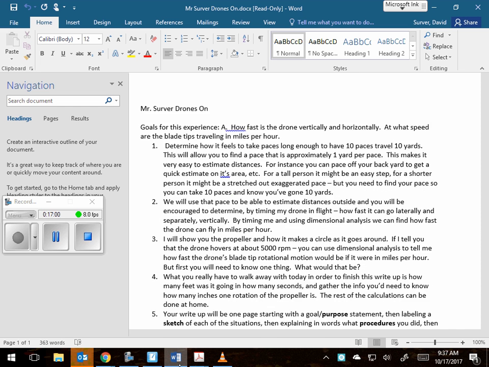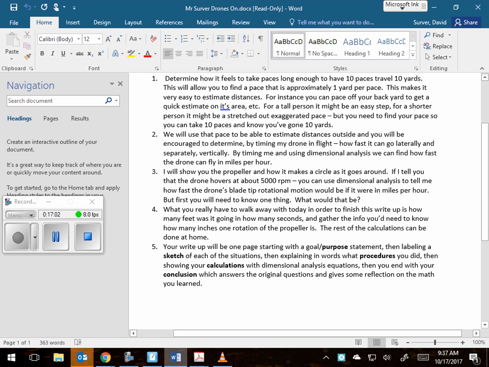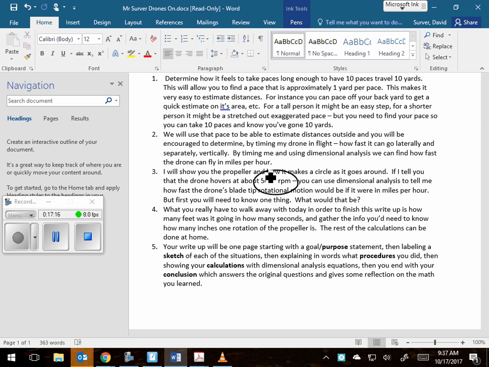So that's one thing I want you to do. Another thing I want you to do is change the RPMs. I already showed you how to do that dimensional analysis. But 5,000 RPMs is how fast this thing goes at hover, and I already measured it for you. Does anybody have a short-term memory? What was the radius of this puppy? The radius of the blade was 4.75 inches.